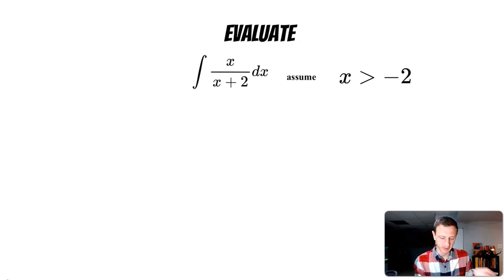From the start you would think my assumption here is I'm going to use substitution. This looks typically like a substitution type problem, but it doesn't work out in a traditional substitution manner, meaning where I set u equal to something and take the derivative. It doesn't work out like that.